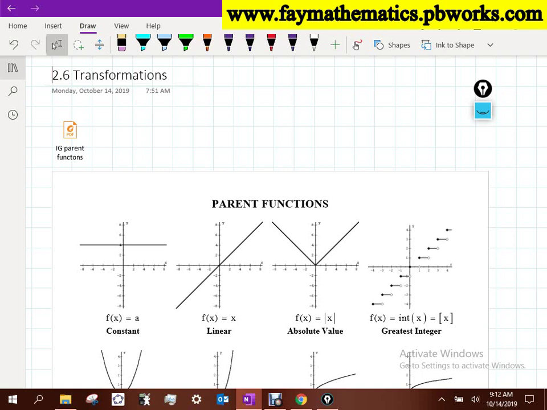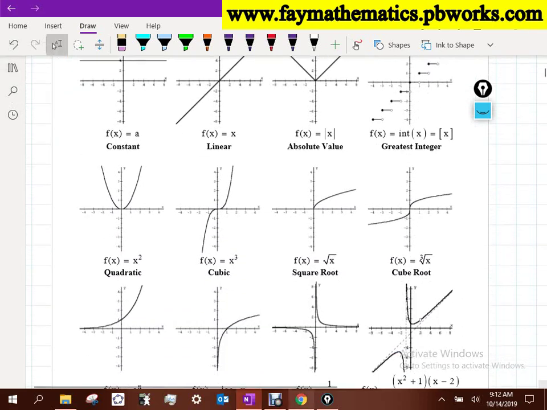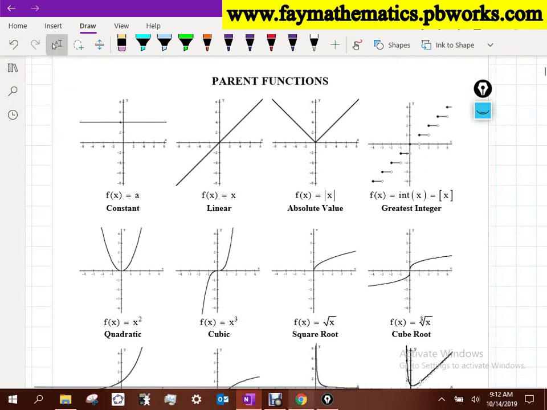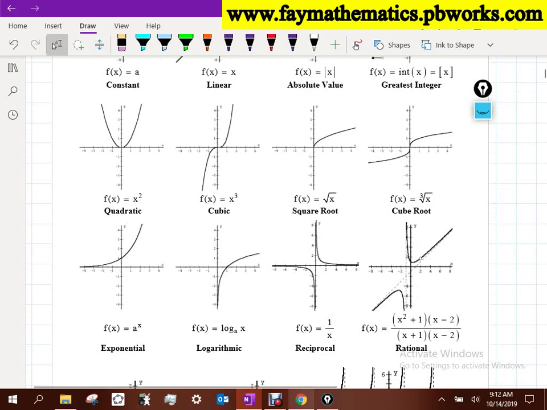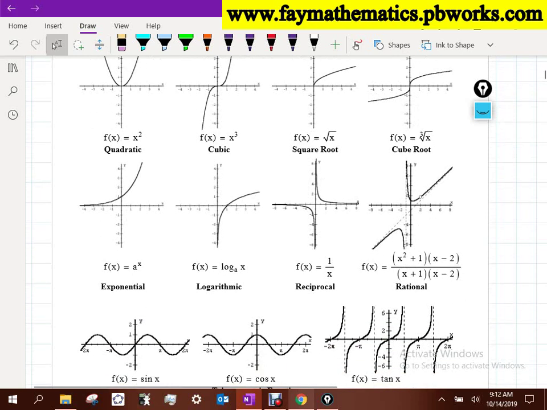Now I'm not going to ask you to write all these down. It does make sense, I think, to have these understood. We've talked about all of them up to probably this exponential. Haven't talked about the logarithmic yet. Haven't talked about reciprocal very often or in much detail. And then below that, the trigonometric functions, we haven't really talked about at all.